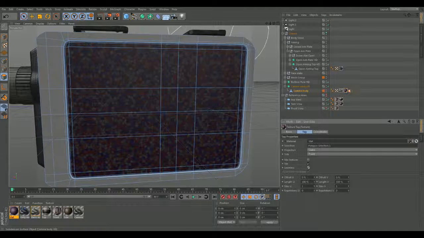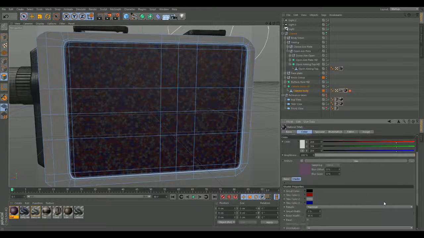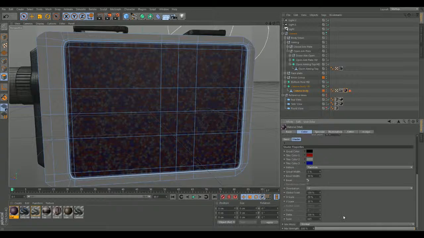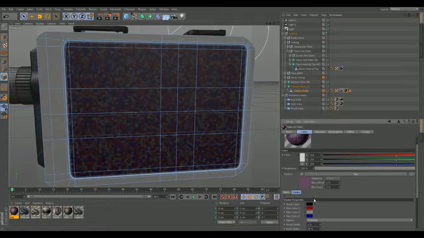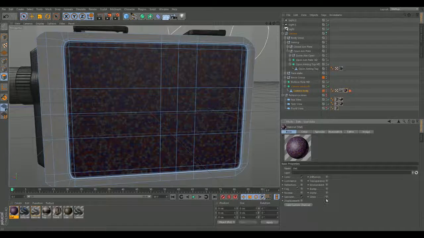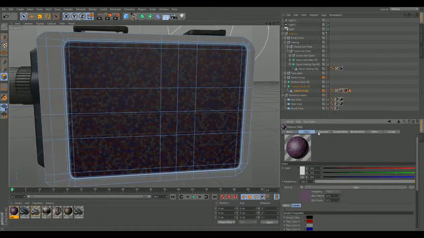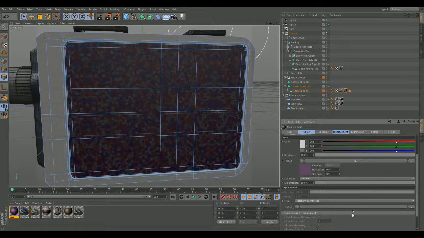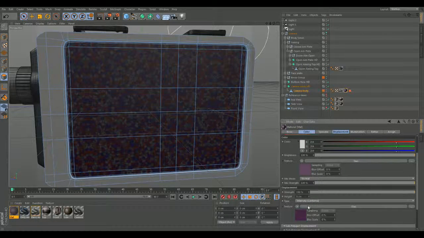Alright, see if we can just get the displacement on with just this color. There we go. Go ahead, render that.